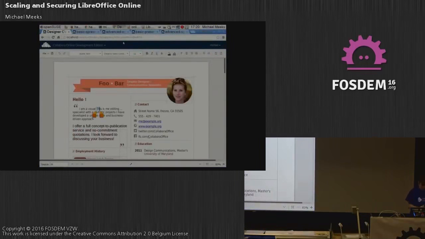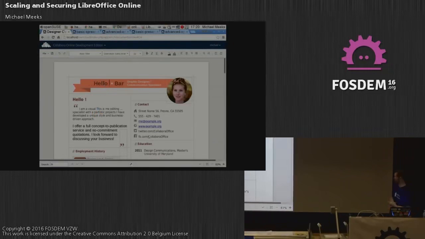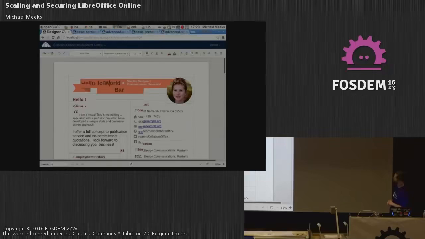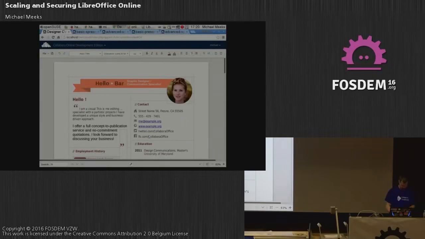Let me just see if I can give you a quick demo. Let me see if it's going to fly. So here is a CV for a graphic designer. Yes, I think I've mangled this at some stage in the past. So just to persuade you that in fact you can type into it, I'll type into it like this, and you'll see some pretty weird stuff. So in fact, although it's pretty easy to do stuff with images, this is a sort of custom shape in a weird Microsoft document and so on. So this is pretty nice. And it's WYSIWYG editing, so you're doing real page layout actually in the document.